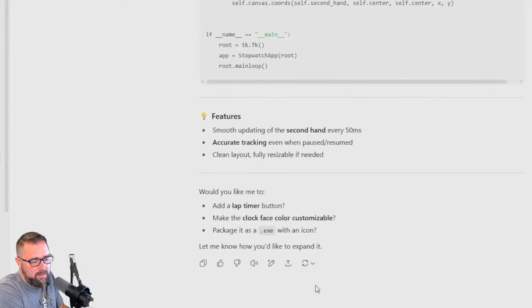Okay. Add a lap timer button. No. Make a clock face color customizable. Yes. So, yes, let's make the clock face and other GUI elements color customizable.